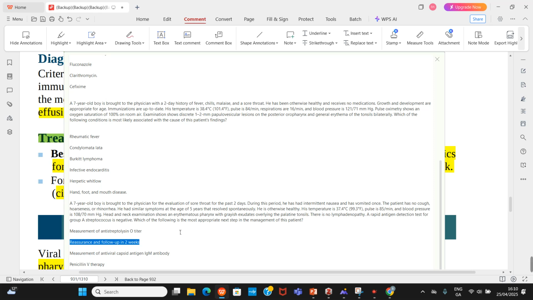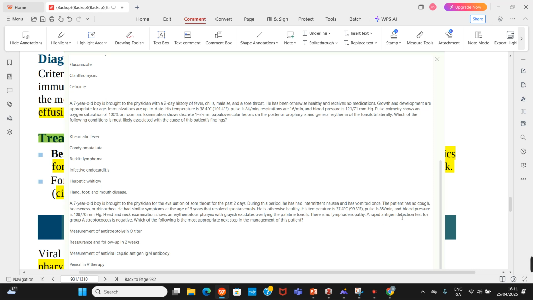What are we getting? 2. Why is it 2? Age 3 to 14. What's the second one? Tonsillar exudate. Is it coughing? No cough. Okay, 3. That's 3. So lymphadenopathy is not there. So this guy is having 3. Fine. Now we said 2 to 3. What do we do? Rapid antigen test.